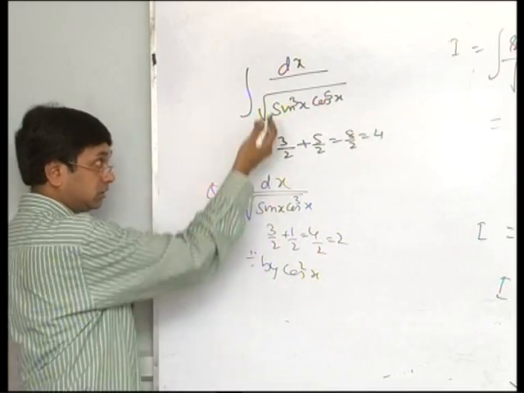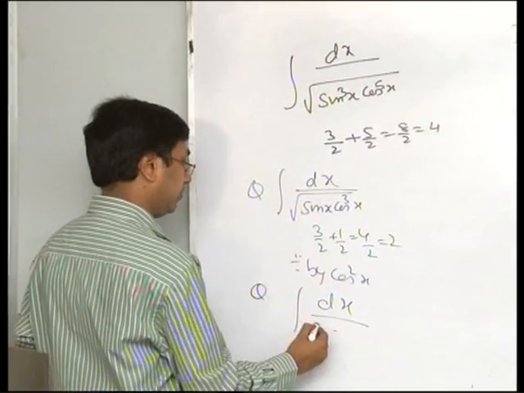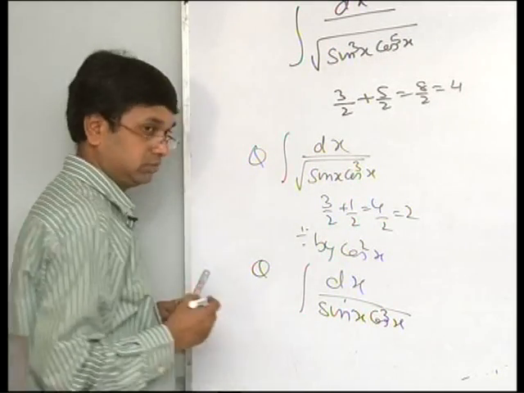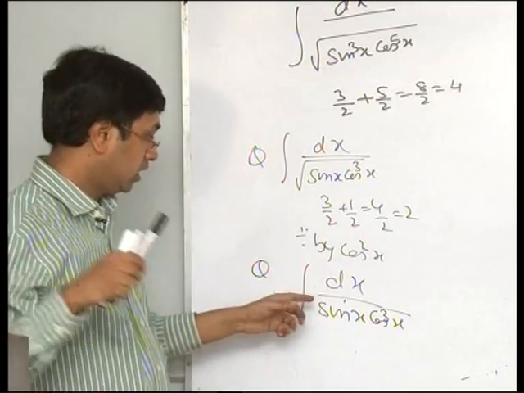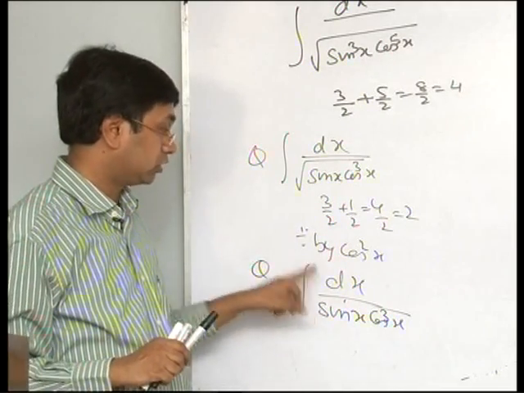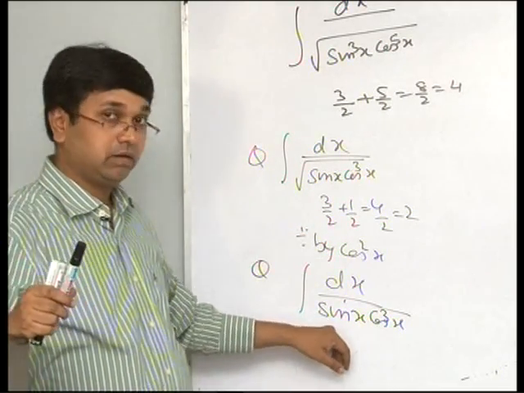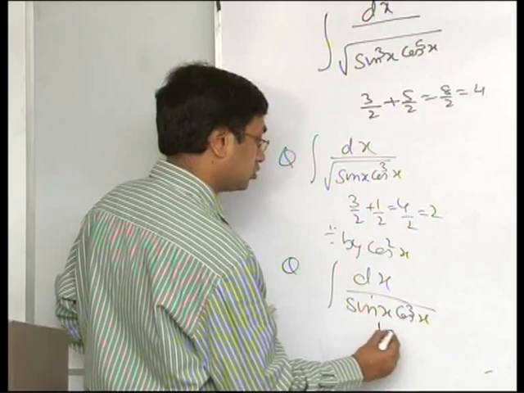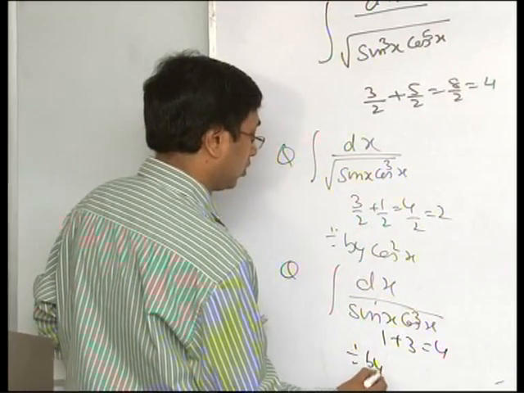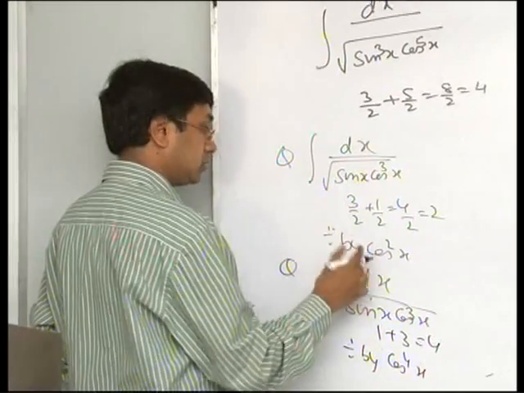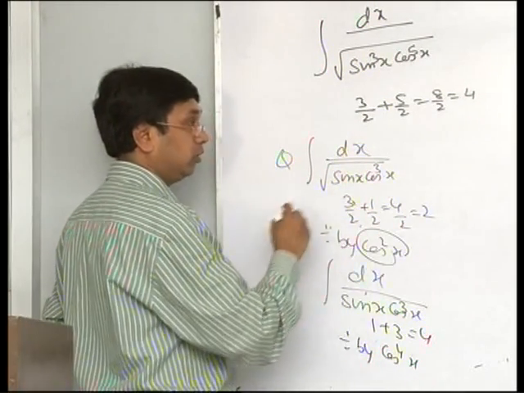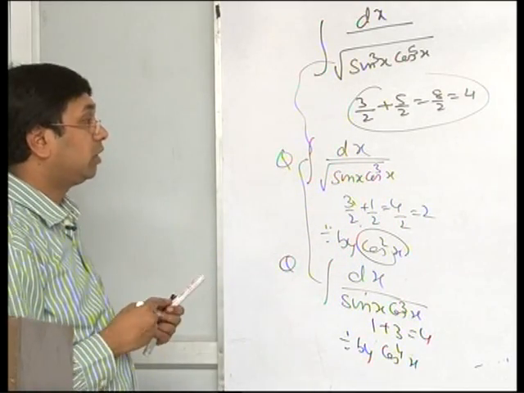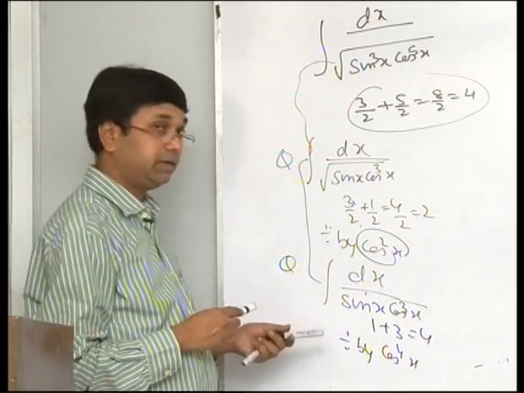This is one of the questions based on this, and without the root it can be even like this. Say sin x cos cube x. So here you will have to divide by what? cos to the power 3 plus 1, 4. So cos 4x, you will get sec 4x, and in the denominator you will get tan x. In this particular problem there is no root, so 1 plus 3, 4, you will divide by cos to the power 4x. Whereas when there was a root, we had to divide by 3 by 2 plus 1 by 2. So all these problems are of the same form, where you need to recognize the form and then solve it, right?